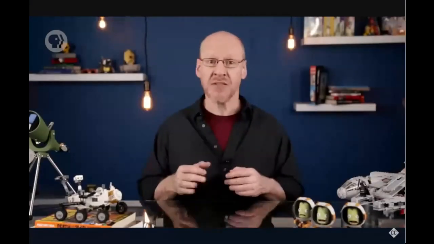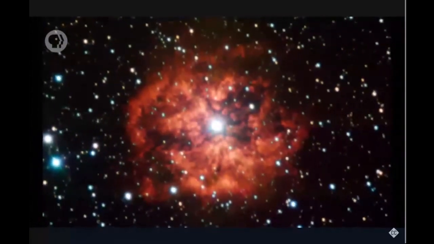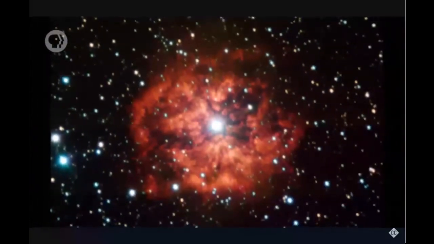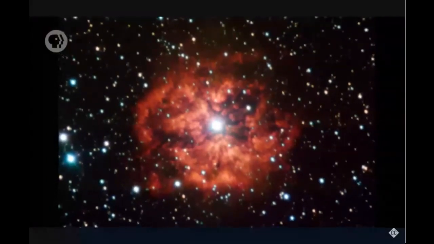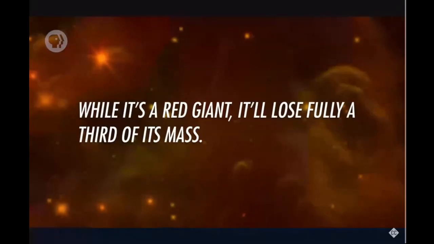That huge increase in luminosity does more than just make the sun bright, though. As a red giant, the sun will be so swollen that the gravity at its surface will drop substantially from what it is now. The force of gravity holding it down is weak, but the force from all that light blasting out from below is strong, easily overpowering gravity. Material on the surface will get blown off like a leaf in a hurricane. Think of it as a super solar wind. That means the sun will shed mass a lot faster than it does now. While it's a red giant, it'll lose fully a third of its mass.